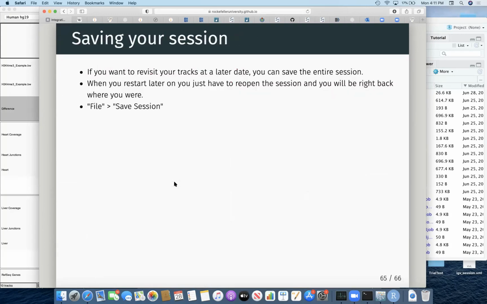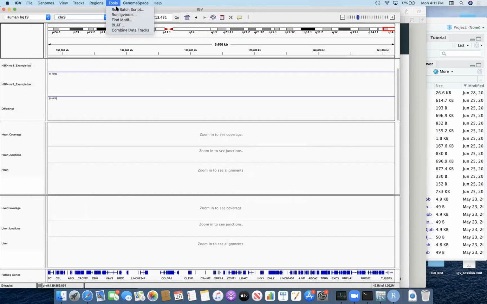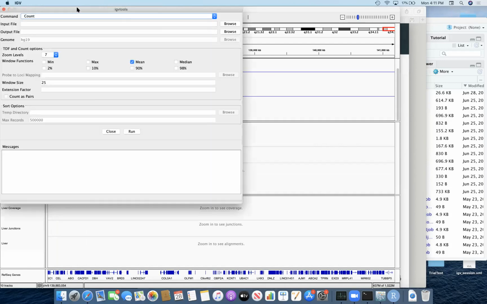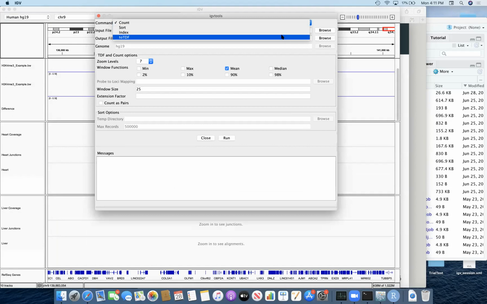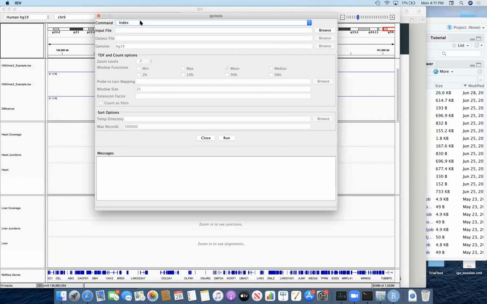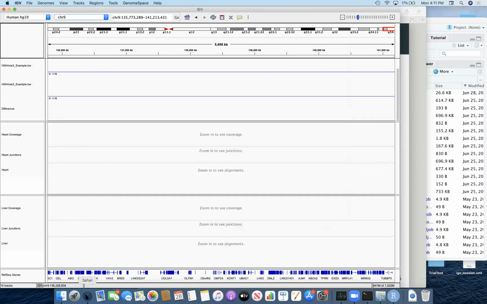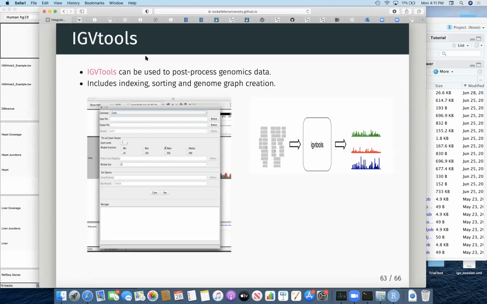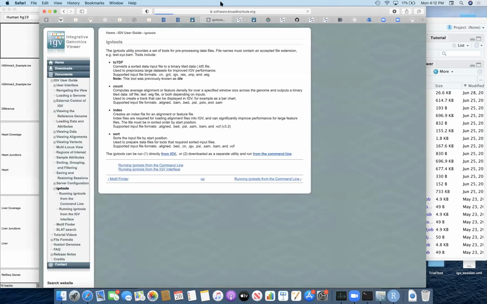Another thing which is, I think, useful in IGV is these tools. If we go here, we have Run IGV Tools. IGV tools actually has some methods here to convert a BAM file into what is called a TDF, which again, you can visualize in IGV like a bigwig. It also has tools here to allow you to index your BAM files, so you can create indexes from your SAM to BAM files. So it has a little bit of a tool set inside to allow you to do some bioinformatics analysis. Personally, we're going to learn a little bit of that now using R, so I would recommend doing that. But if you wanted to, you could also delve a bit into IGV tools. And I think there's a description here about what these functions do and what they'll allow you to do with some of the files we produced.